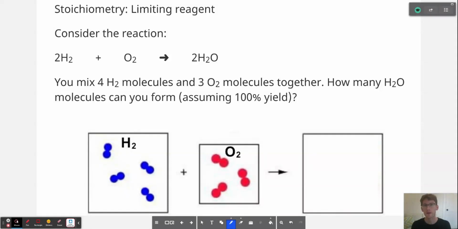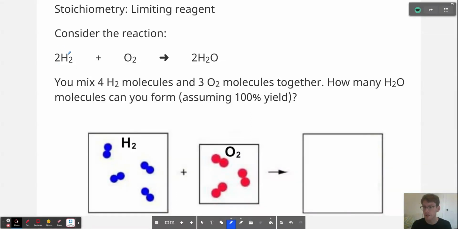In this video, we're going to learn how to perform stoichiometric calculations in which there's a limiting reagent. So if we're considering the synthesis of water, 2H2 plus O2 yields 2H2O, and we have 4 hydrogen molecules and 3 oxygen molecules that we mix together and force to react, if we're asked the question of how many water molecules we can form, we might not have it be that the hydrogen and the oxygen run out at exactly the same time. Maybe there is one that runs out first, and then there's some leftovers of the other one left behind. So let's think of this.